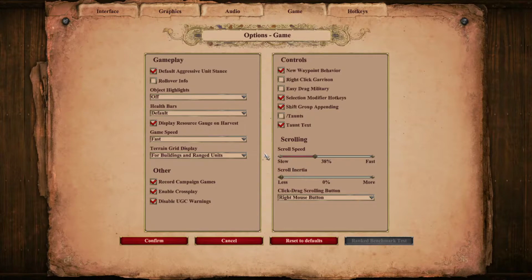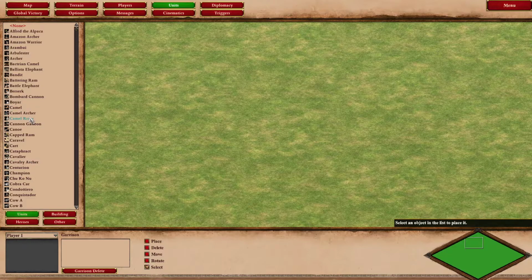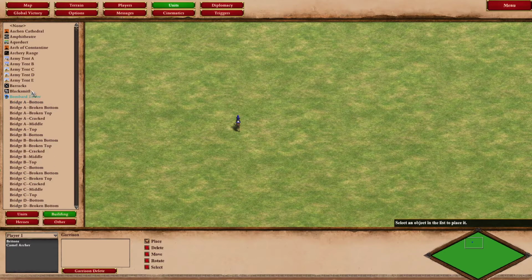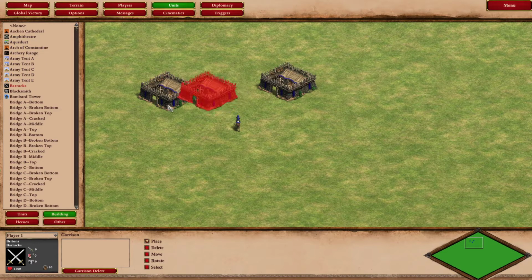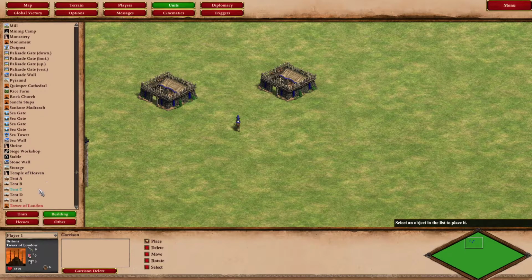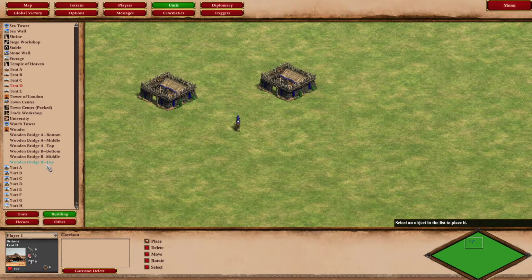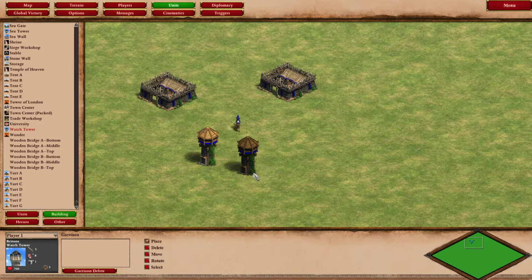Alright, it's not being shown. Oh, right, because I said only 4. Yes. So if I have a camel archer, he's ranged. Alright, let's place a building. I think it might only be if you're actually building something at the moment. Alright, I might have to test this. Tower. Watchtower. Oh yeah, you can see it very faintly.